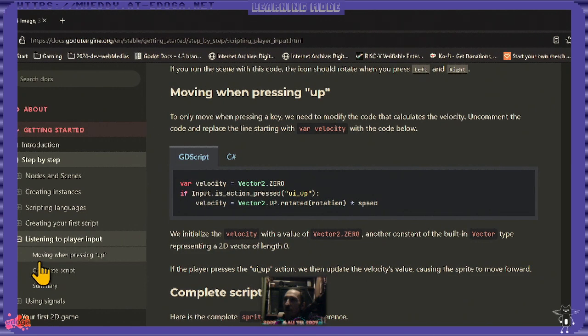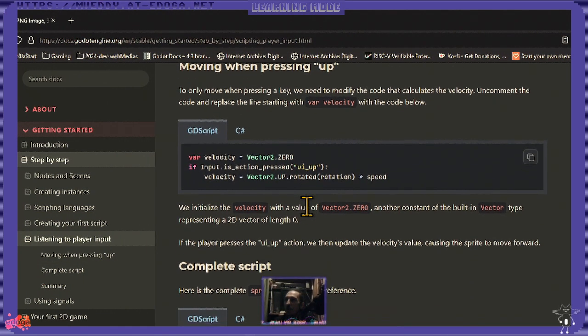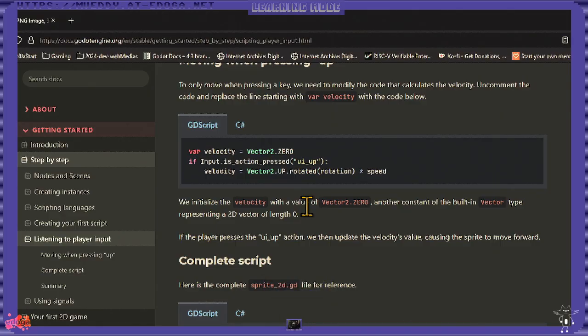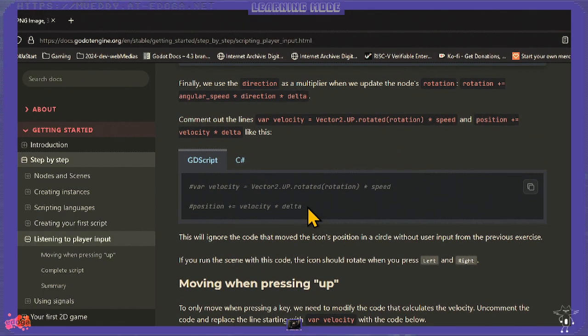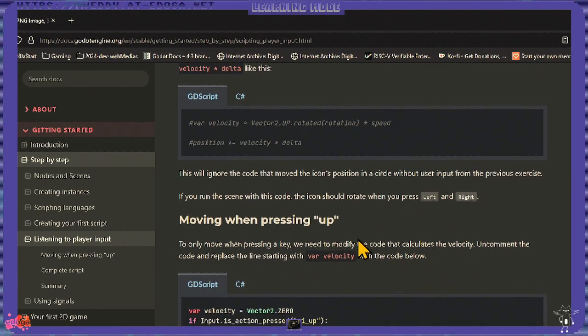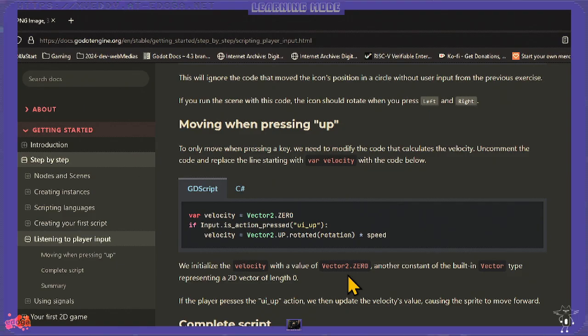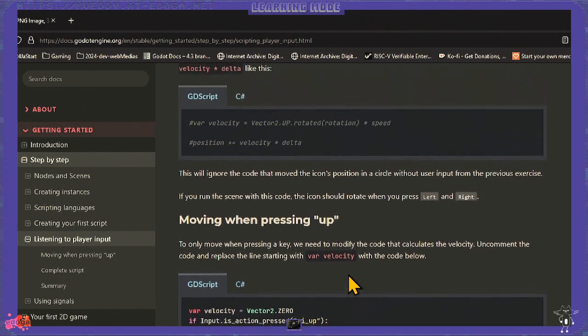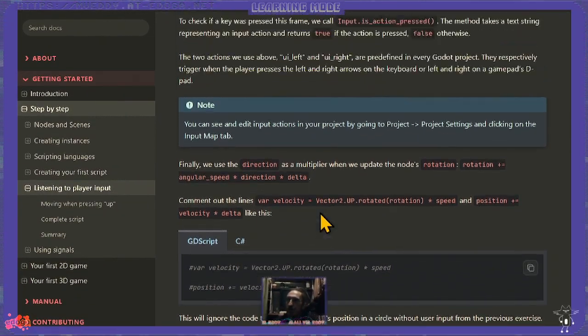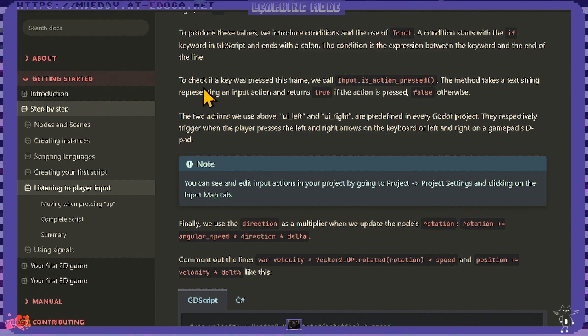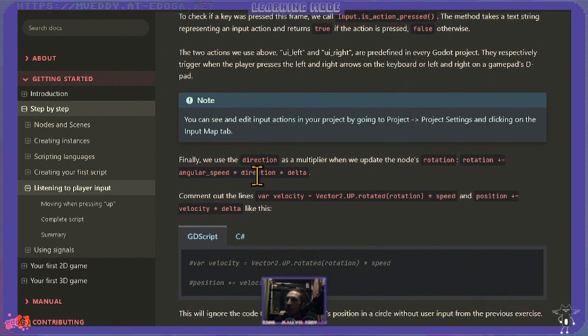Did I lose attention completely? I skipped something here. I've confused myself. So, check if key is pressed.